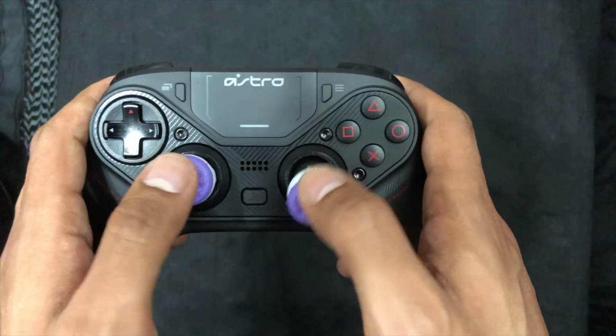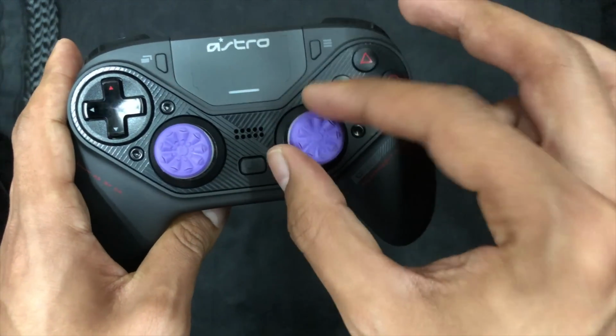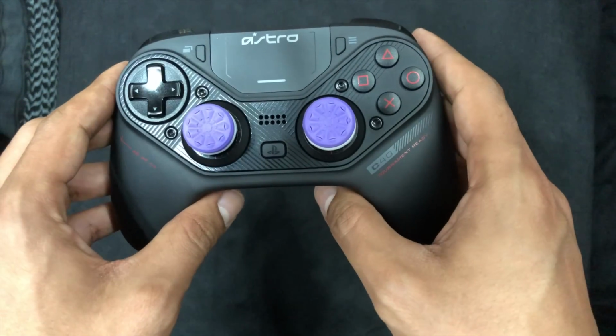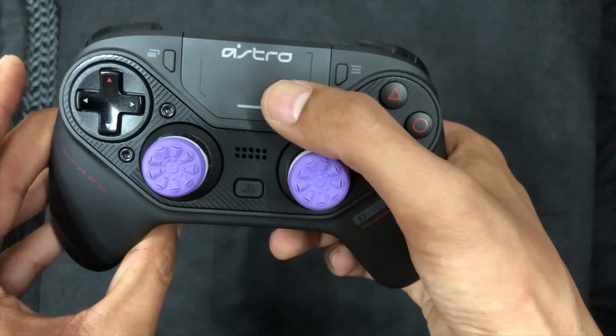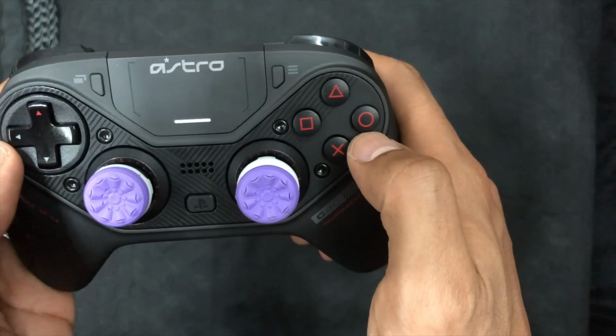A hard reset is something that was recommended by Astro customer service if you have stick drift that the recalibrate doesn't fix, or resetting your modules physically doesn't fix it. The hard reset is holding the program button in the back long enough for this light to blink three times. That will do a hard reset of your controller.